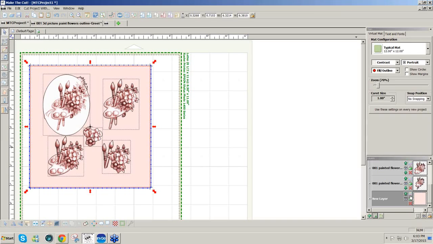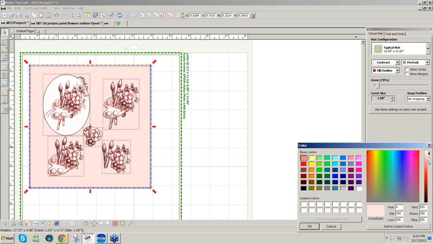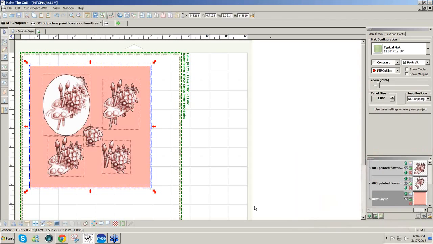We can fine-tune that color a bit by doing a custom color and just selecting a color that might go with it a little bit better. Clicking OK. I don't like that color too well.